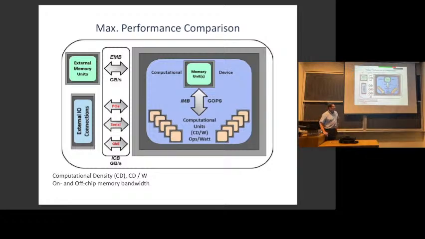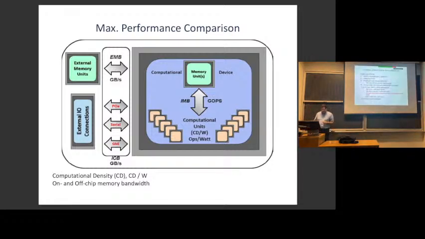Can you explain more about the computational density? Yeah, I'll show you that in a minute. Computational density is essentially how much computation on chip each of these devices can do, and they just call that computational density. I don't know why they call it computational density versus just computation, because there's no divide by mass or weight. Okay, so I'm going to take that as no one has a strong opinion on this paper. So I'm going to keep going then.